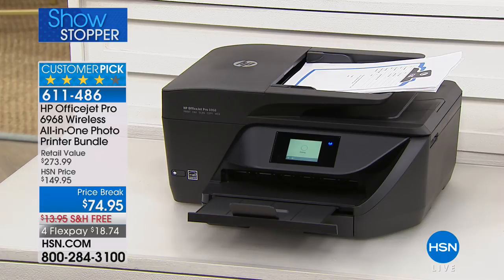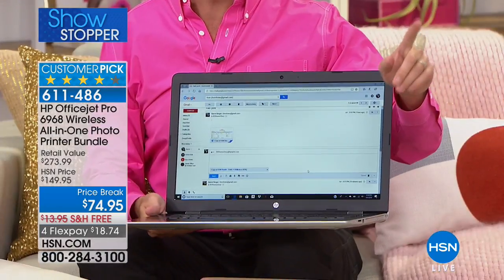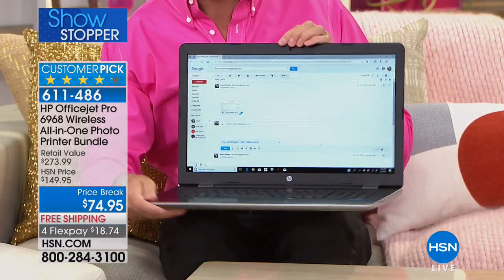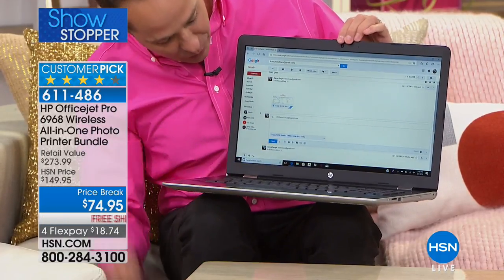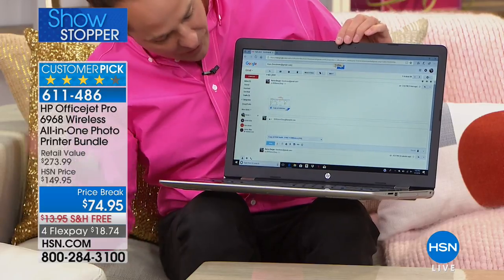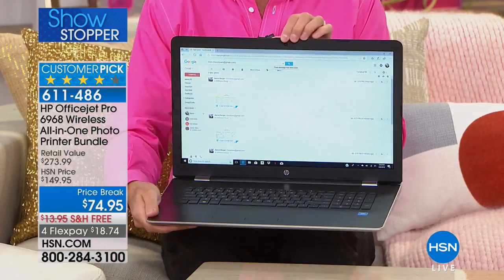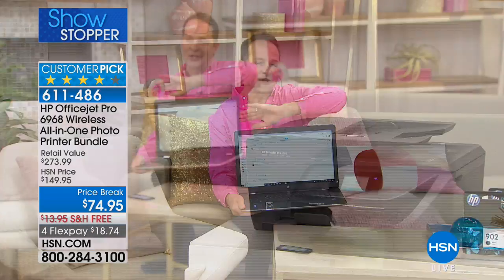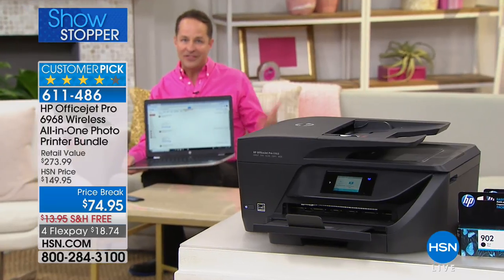You can print to this printer from any smartphone, any Apple phone, any Android phone, any Windows phone — not just from smartphones, from any tablet or from any computer. This is a printer that we haven't done for a year. You can print from any printer in the world too. Whether you have a Mac or a PC, or maybe even an Android-based computer, it doesn't matter. This computer is printing next to Brett as well on the top printer — I'm going to go join him and show you guys what just printed. Wireless printing is just the beginning of a lot of great features built in.